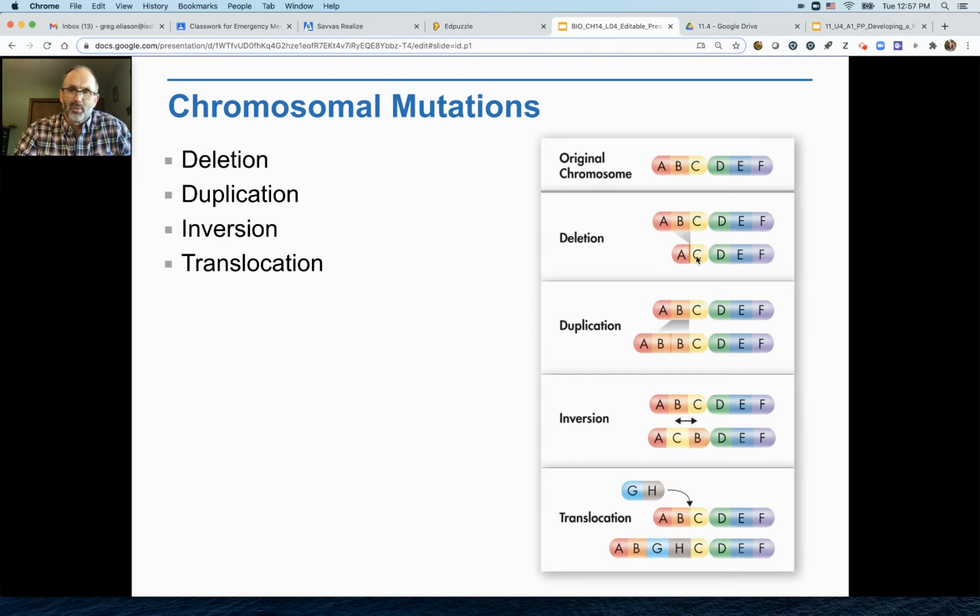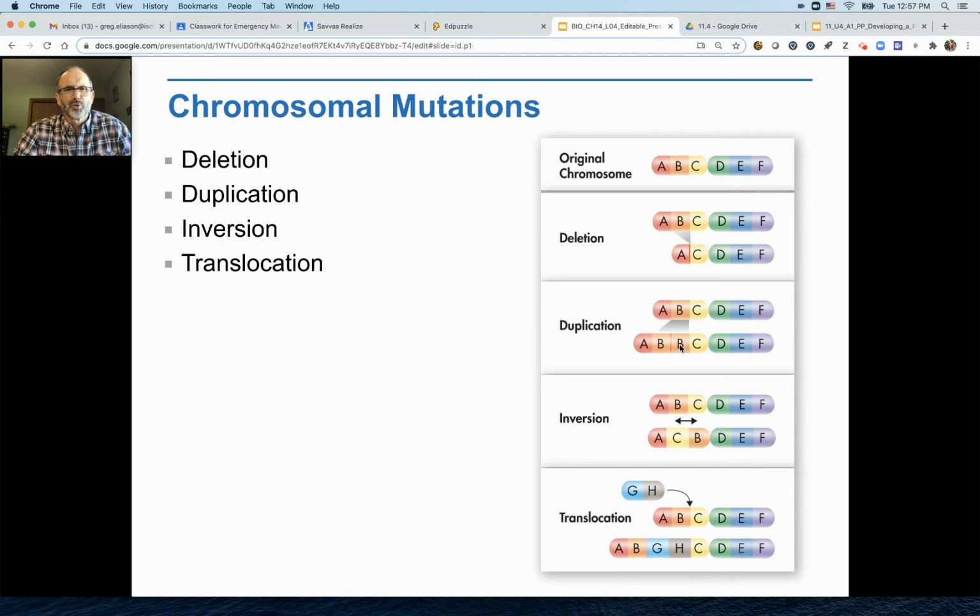Now, if this chromosome was passed on to the offspring, that would be a problem. Duplication. So sometimes we can have double genes in there. And again, we go back to the result of which could be something bad, could be nothing at all, could be something good. So it depends. Okay.